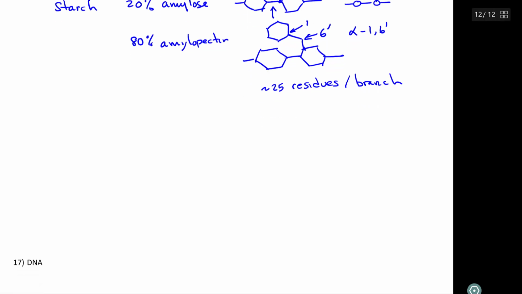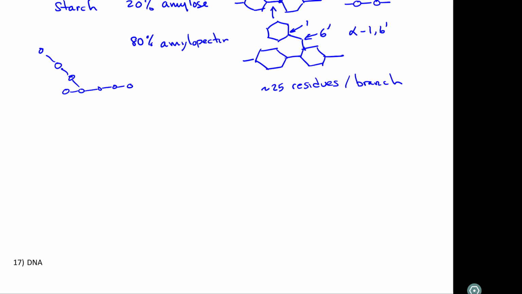faster. So when you're looking at an amylopectin molecule, you're starting with residues that look like this. And then what you have is a branch to another branch. Let me do a little circle because that's easier. So this one on the top is the 1,6. This is the 1,4, and then it does this again. And then this one will at 25 residues or so. And I've heard numbers as low as 11. So 11 would be a high density of ends and more branching is what that would mean.